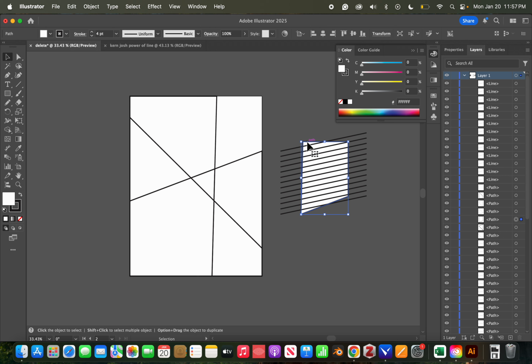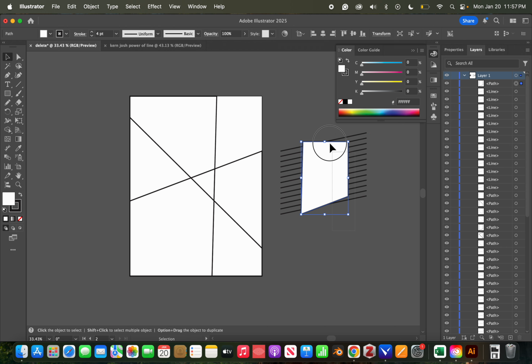So we want to create another shape to be the cookie cutter or clipping mask shape. So if I hit Command C to copy it, and if I hit Command V to paste, it will paste it in here, but it didn't put it on top. And so what I want to do is hit Command C to copy, and then when I hit Command Shift V, it will paste it right on top in place of everything else. And so I've got one right here and one behind it.